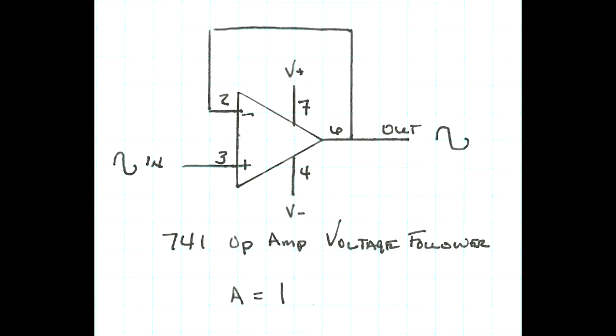The gain of a voltage follower is 1. The signal is not amplified at all. The circuit is used to give the input of other amplifiers the appearance of a high input impedance so as not to load down and overwhelm the output of a sensor that is connected.